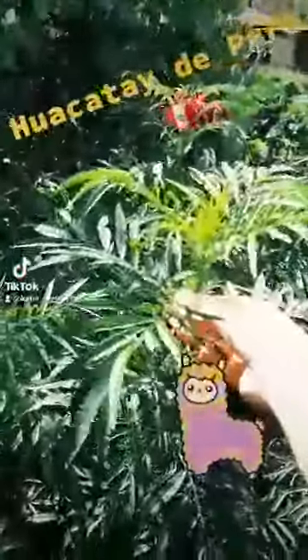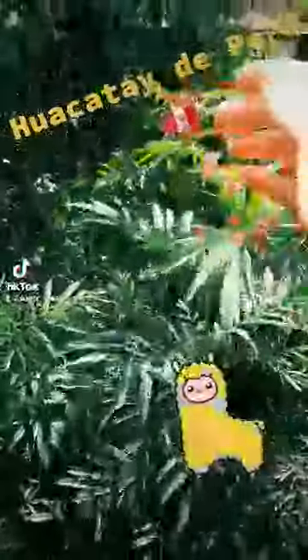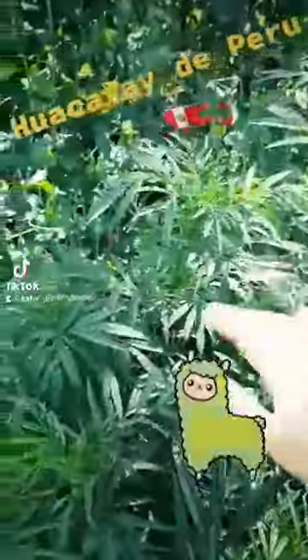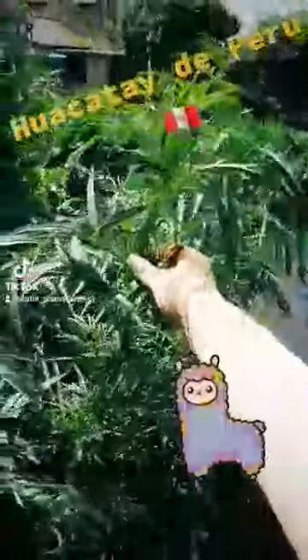It's a kind of spice and herb that is related to marigolds, although this plant's flowers are very small and inconspicuous. I think the foliage is really beautiful, kind of makes you think of a palm frond, and it can grow taller than me. These are still pretty young plants.